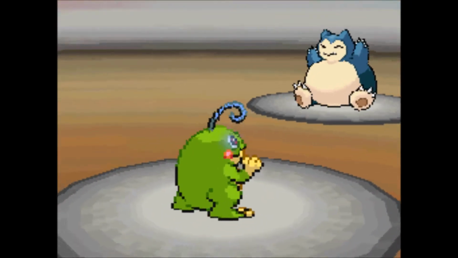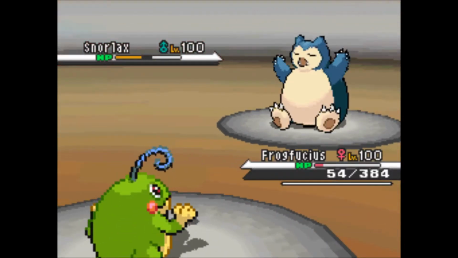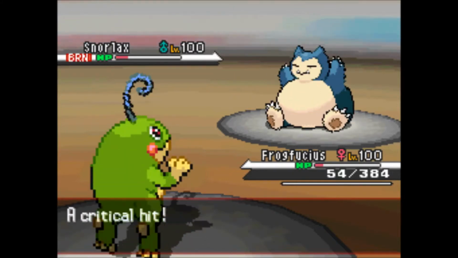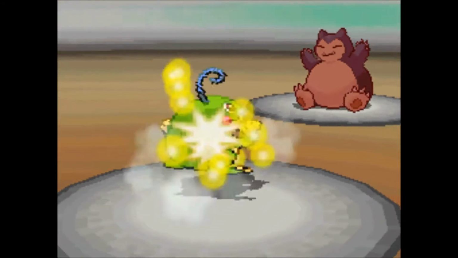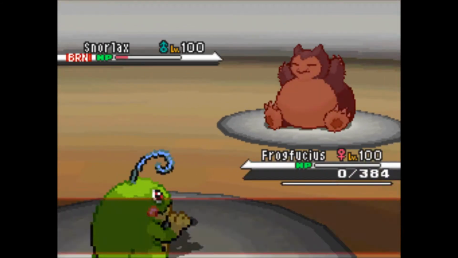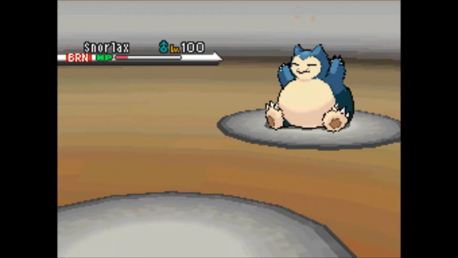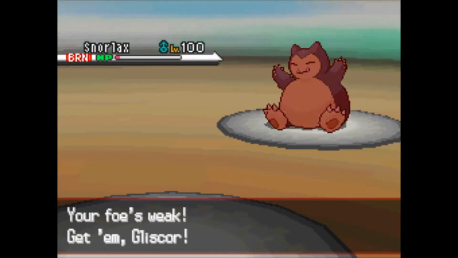And now Frogfucius fires a Scald attack. Snorlax takes some damage. Oh, he hit the weak spot with that one, and Snorlax is burned on top of it. Snorlax now with a body slam, and it is enough to take down Frogfucius. Snorlax, though, takes some damage due to its burn, and Snorlax is on the verge of fainting himself.